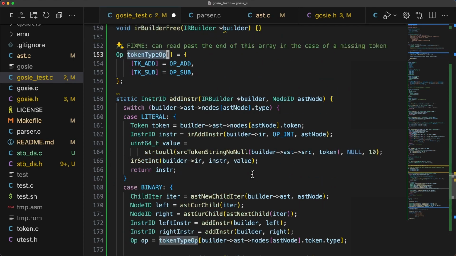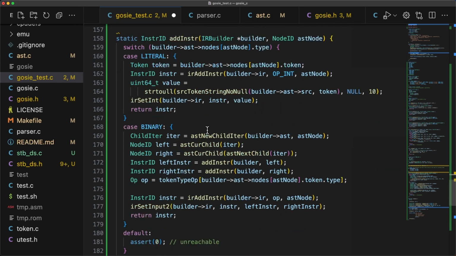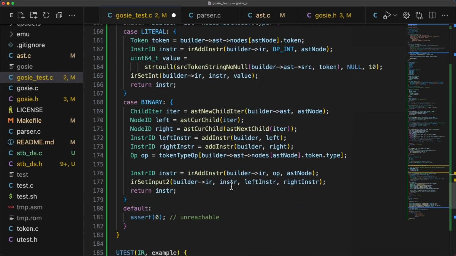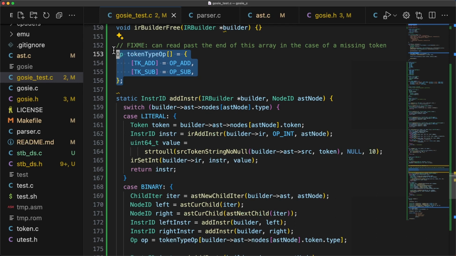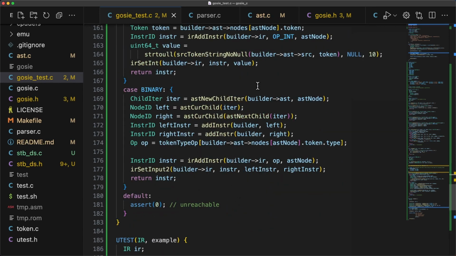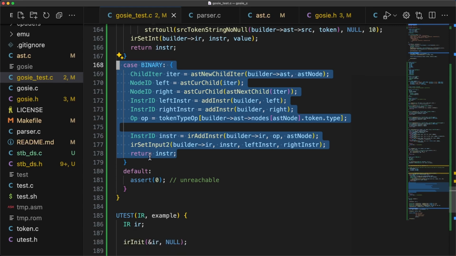So it's not very defensive to do it this way. I'm not going to worry about it right now, but this FIXME here is to remind me later to come back and fix that, because I guarantee you I'm going to get hit by this, and then I'll see the FIXME, and then I'll be like, oh, I should probably fix that now. So yeah. Okay, so we've got binary nodes done.